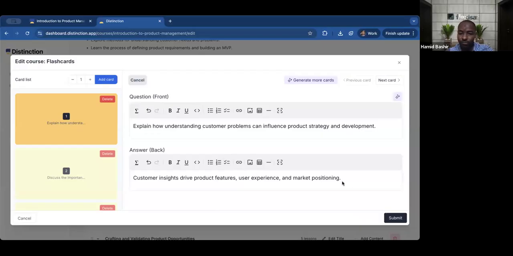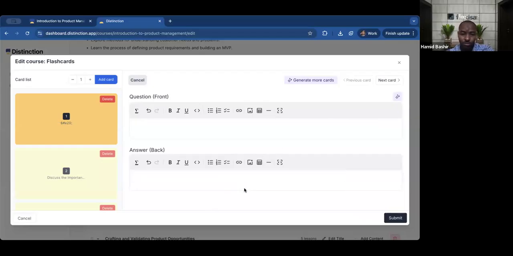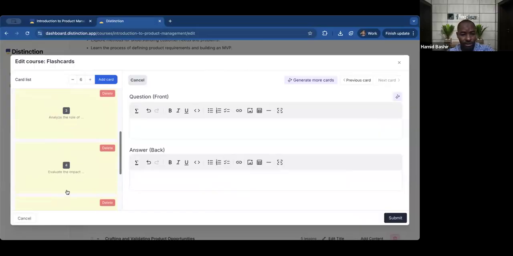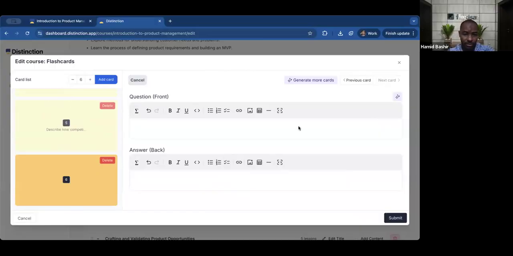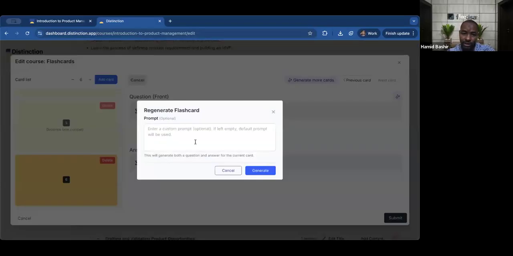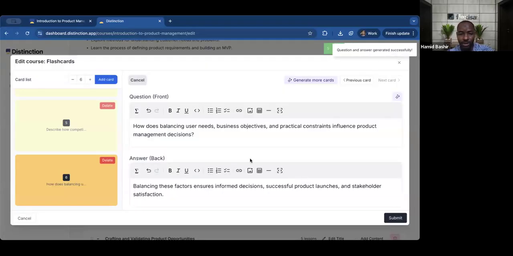If I don't like this, I can move it, add more, or copy from somewhere and paste. I have 5 now, and I want to get the sixth card, and then I can use the system to generate for that card itself.